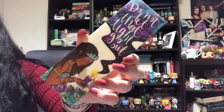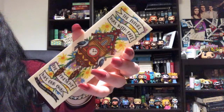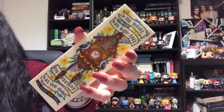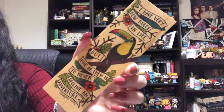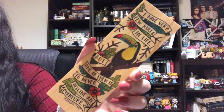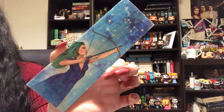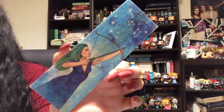This one is a Sarah J. Maas quote with Nehemia on it — it says, 'Do not let that light go out.' This one is a Sir Arthur Conan Doyle quote which says, 'The future was with fate, the present was our own.' This one is a Cassandra Clare quote which says, 'I have very few rules in life, but one of them is to never decline an adventure.'